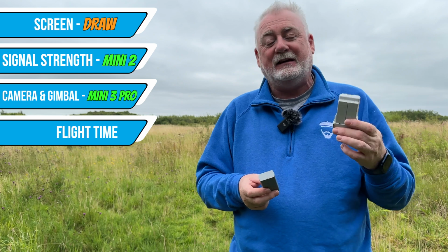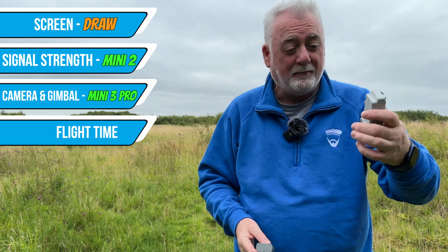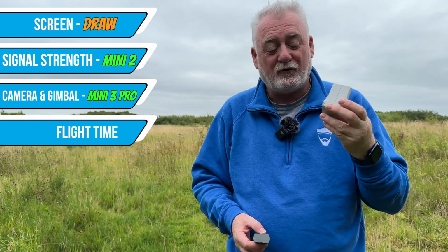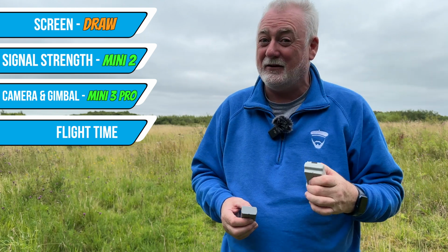However, the DJI Mini 3 Pro battery does last longer than the Mini 2. You can also buy the Battery Plus, which is this one here, for the Mini 3 Pro, which will increase your flight time considerably. So as far as flight time goes, the Mini 3 wins this one.